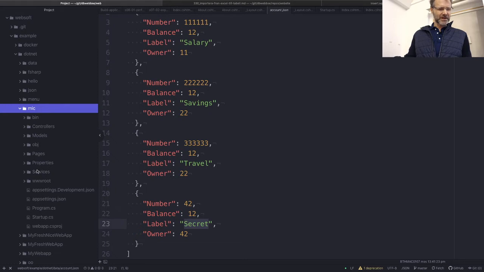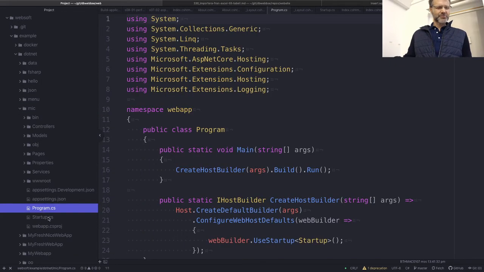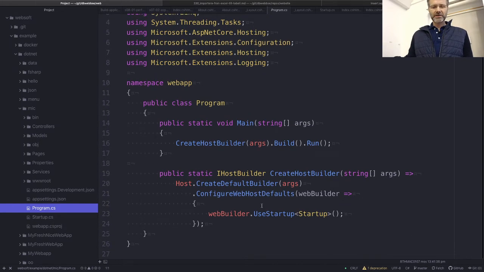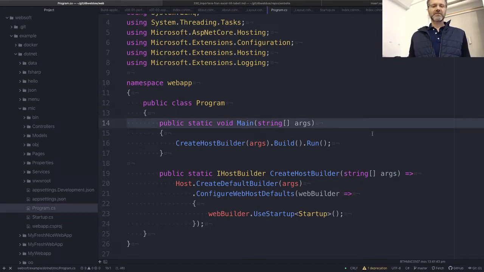Let me disconnect a bunch of things first. So I'm going to add program. Let's just quickly see what's in the program class, because here's main.